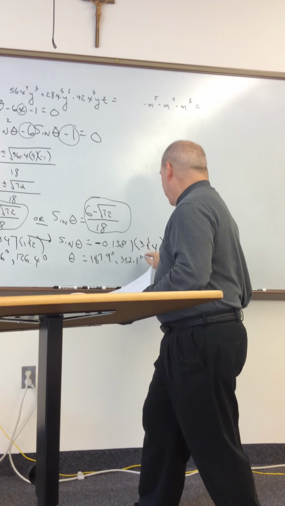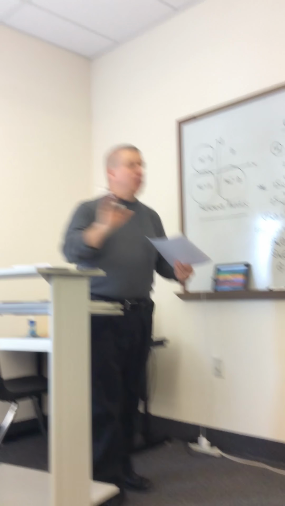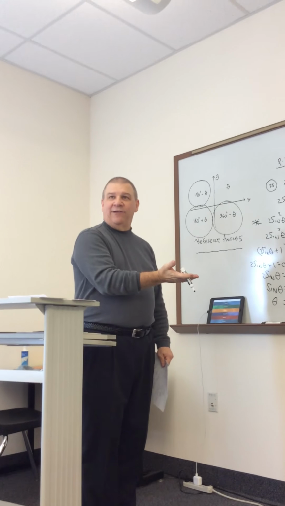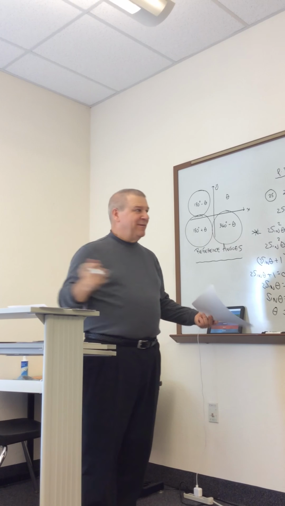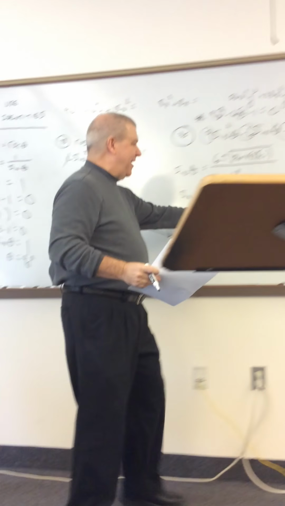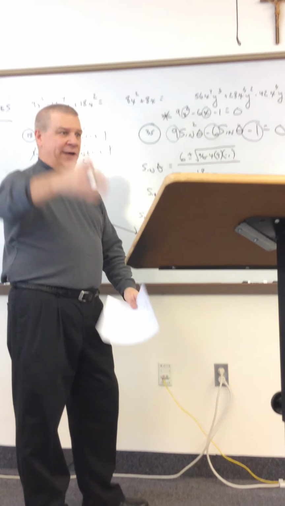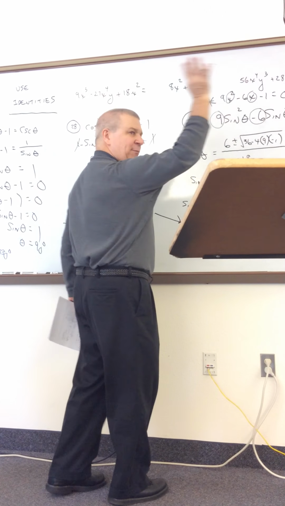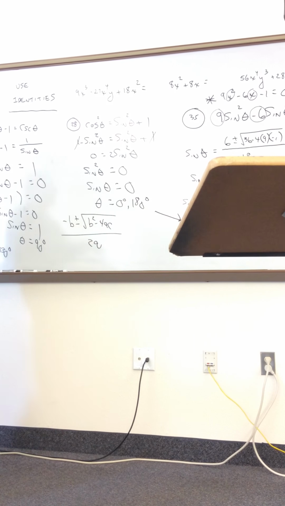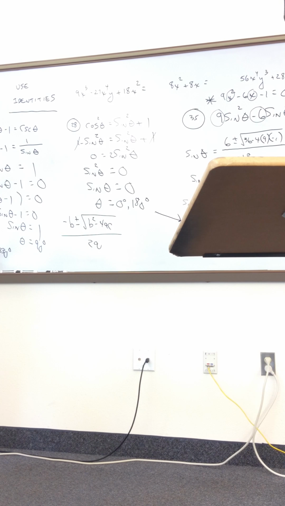352.1. Now look, you might think I'm getting very picky here, which I'm not. When you do this kind of problem, look at those angles. They're the farthest thing from being special angles. Because when you use the quadratic formula, you ain't going to get radical 2 over 2 or those special angle values. They're ugly decimals. That's why I said you need a calculator today.